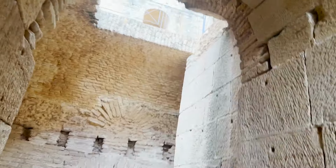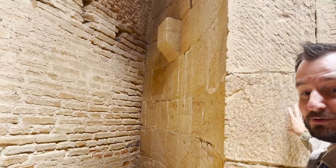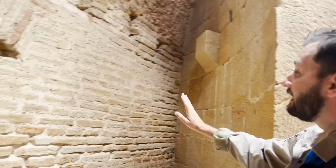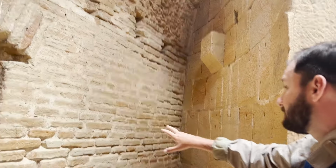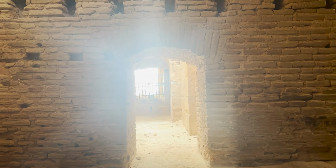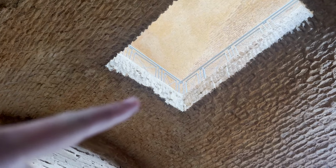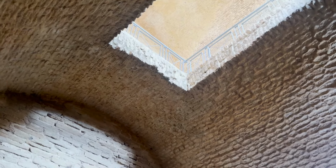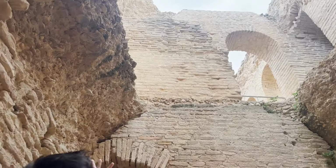Up there, if you were looking down, just to give you an idea of how big this podium is. All the things that could be stored underneath here. Let me point out something pretty cool. You can see the difference in architecture between these really large stone foundation pieces and some of the less important, but still important, smaller retaining walls that were used for the arches. Oh, this is creepy. So yeah, that is the ceiling above, which is the base of the podium. And so that's where I was before, way up there.